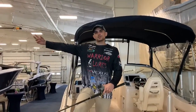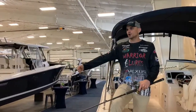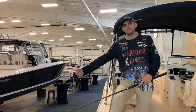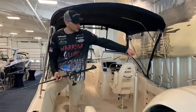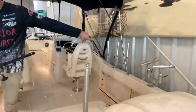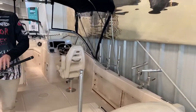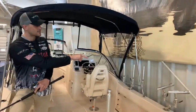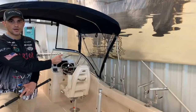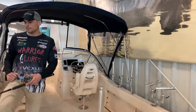I have a small fish on my outside board. I have 2 boards on the inside. I would have my partner reel the inside board in. I would have him go over to this side of the boat, and see right here I have an empty rod holder. He's just going to simply put that in that rod holder. That lure is still fishing, so I'm still being efficient. I can't tell you how many times that rod that's just sitting in that rod holder has pulled my biggest fish of the day, just hanging out behind the boat.